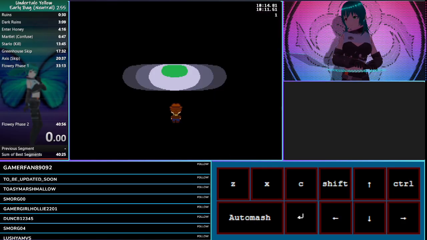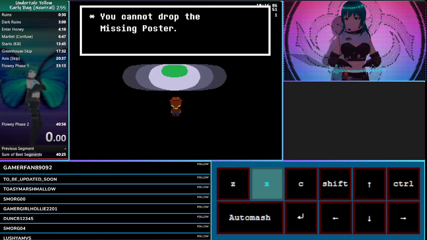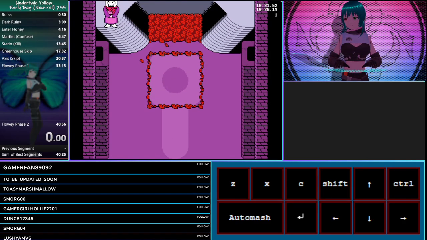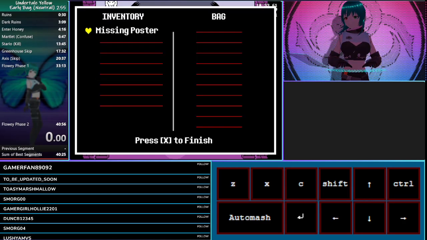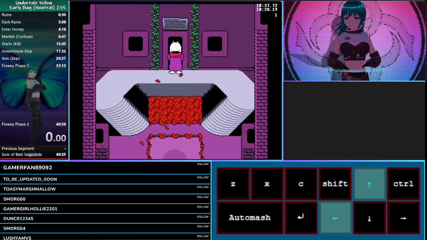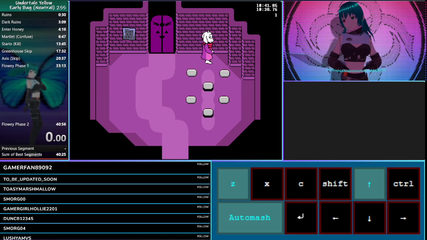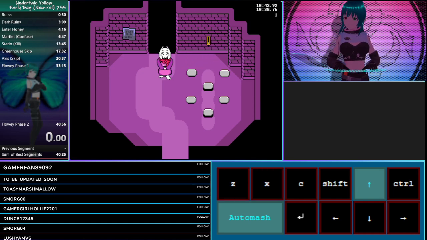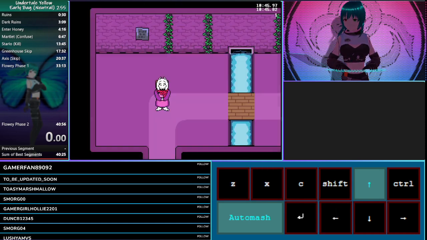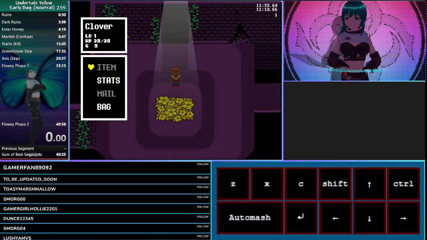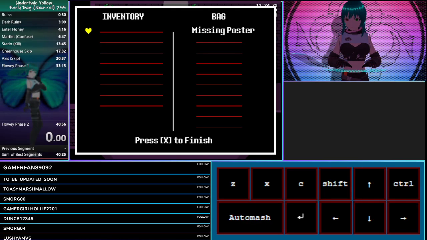Because now we want to be keeping Missing Poster. After you do Frogget Skip, you want to make sure once you're walking up, you quickly open your menu, go to bag, and put Missing Poster in the bag. That way, when we get out of ruins, we'll have the Missing Poster with us and it won't leave our inventory. So make sure after you do Frogget Skip, as quick as you can, you just put Missing Poster in your bag. Even though Missing Poster does fly away, you can still see if it goes to my bag, that Missing Poster is still in my bag.